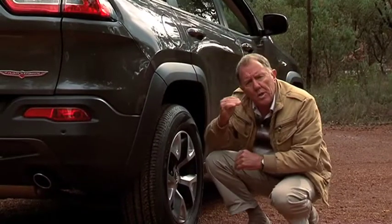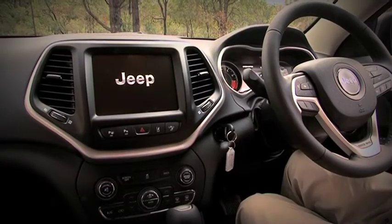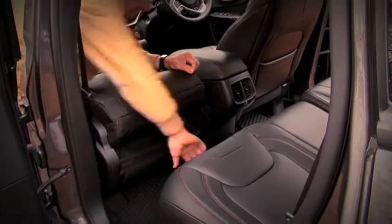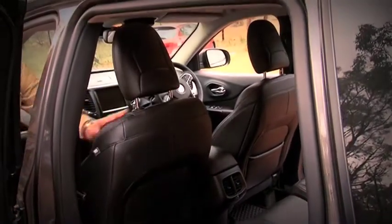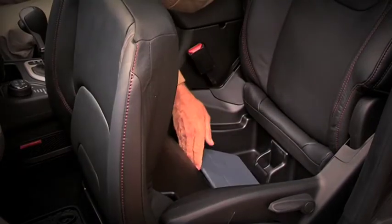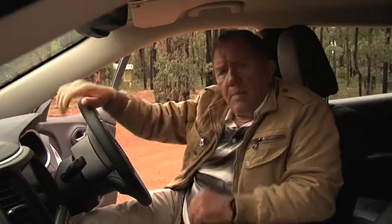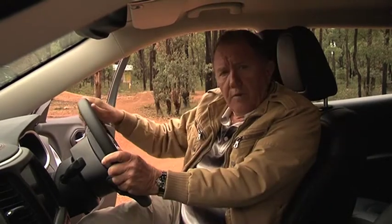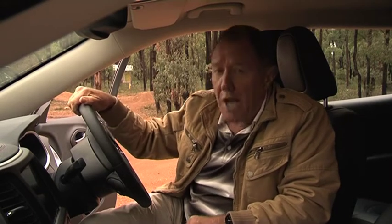The tyres are a smidge noisy but you can live with that because of the quality and what they're designed for. Interior room is quite adequate with the added bonus of having rear seats movable. Plus the passenger seat folds forward flat so you finish up with a space you never thought you had — great for those bits and pieces. Under the passenger seat is a nice flat storage bin great for your iPad or maps, a deep glove box, a couple of cup holders and door pockets that can hold a 600ml water bottle. The abundance of plastic has been reduced, making way for a softer look with bold instrumentation. Soft feel finishes and contrast stitching makes the Trailhawk a pretty good thing, and it's under 50 grand.